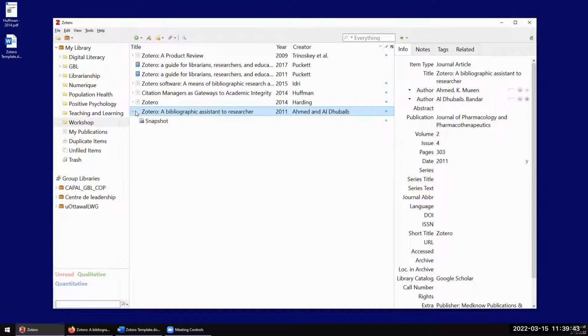What I can do is if I have this item selected, I can go up here into the bar. There's a little green arrow with a drop down. I click on the drop down and I'll click on library lookup. So when you click library lookup, it uses the resolver URL that you added in preferences. So this is where it's going to look through the University of Ottawa Libraries holdings to see if it can find full text for that item. So it's going through Omni. It's going to take a minute to think.